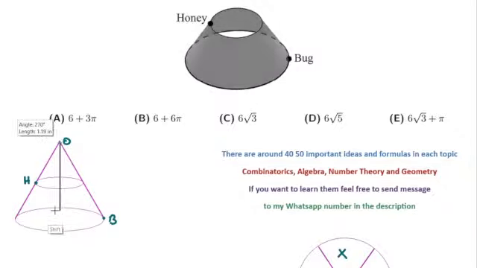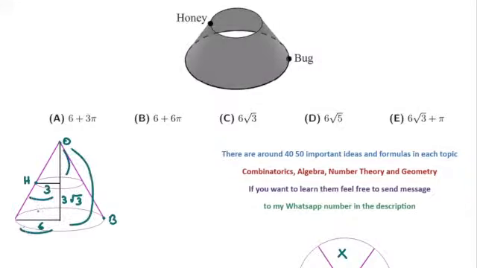And also I want to use Thales's theorem or similar triangles. It says the diameter here is 6, so it will be 3. Here it will be 6, because the diameter is 12. Here is 3√3. And this over this is 3/6, so 1/2. This part is half of this part. So we can conclude this part equals this part, and also this part equals this part. So this part will be also 3√3.